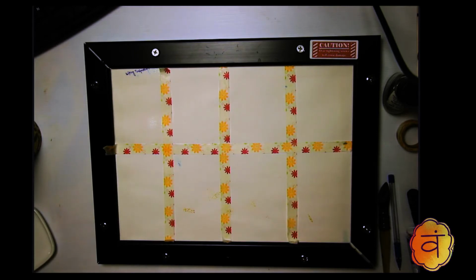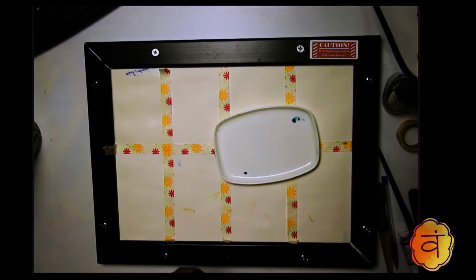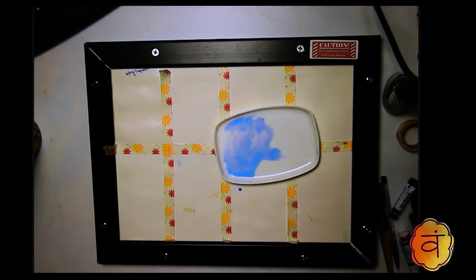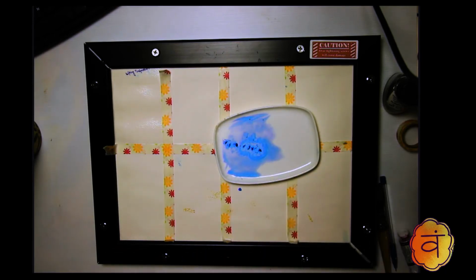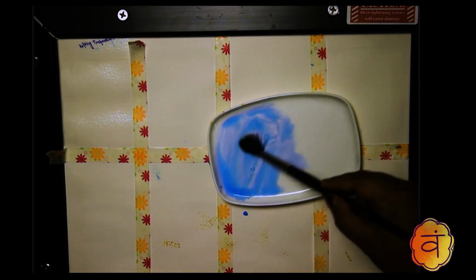So now let's move forward. Next I want to simply paint, and as I said, for this experiment we will be using French Ultramarine blue. Let's put down some French Ultramarine blue in the palette and mix it up with some plain water. I'm dabbing a little more paint before preparing my full wash. I'll just mix up my color with water.